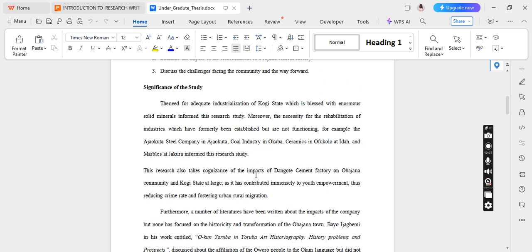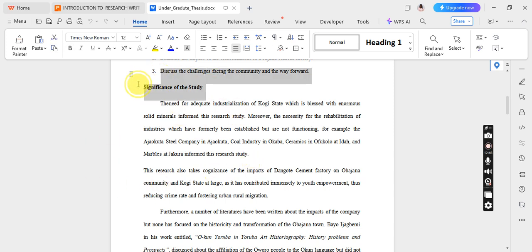So the significance of the study is just, why is this topic important? What is this topic going to be contributing on? Or on the academic aspects, the historian aspects? Is it the people of the community? Is it the body of knowledge? Is it going to be used to solve a problem? Is it going to be used as a recommendation for other work? So these are what you state under the significance of the study.